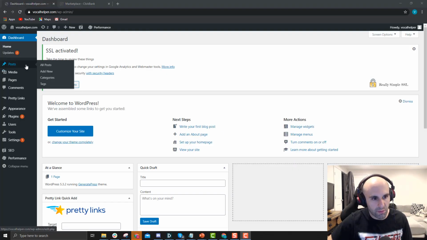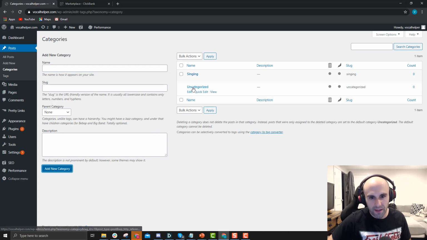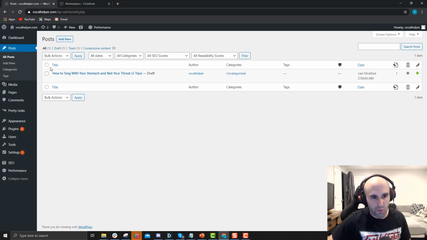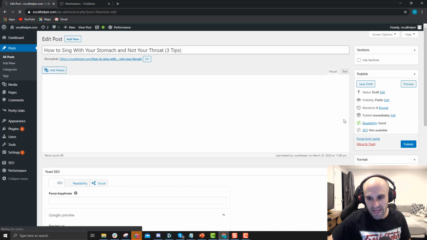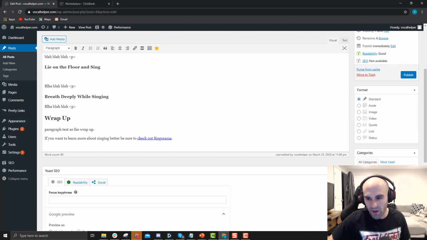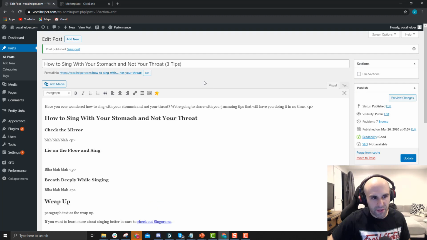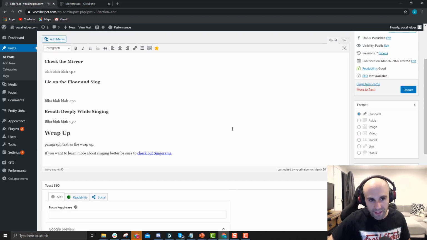Back at WordPress, if you go to all posts and then categories, you can see here's where you can add different categories to categorize things in the menus of your site. Now, at this point, we only have one, which is uncategorized. That's going to look kind of ugly on the site, so I'd like to add a category out of the gate. So we could just add the category singing. You can add whatever makes sense for your site. And then you're going to want to make sure that when you publish your posts that they're actually in that category. So I just went back over to all posts and I went into my post. I'm going to uncheck it from uncategorized and add it to singing. So let me publish this.